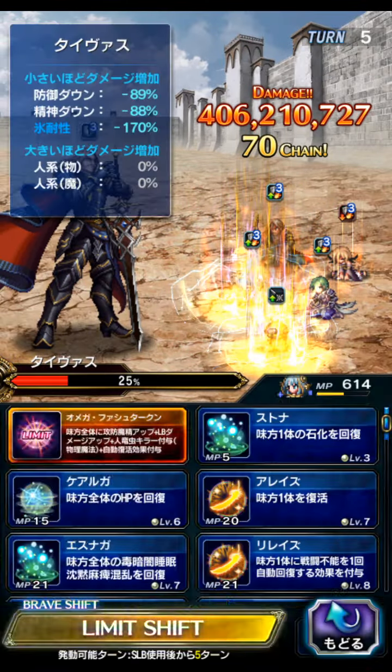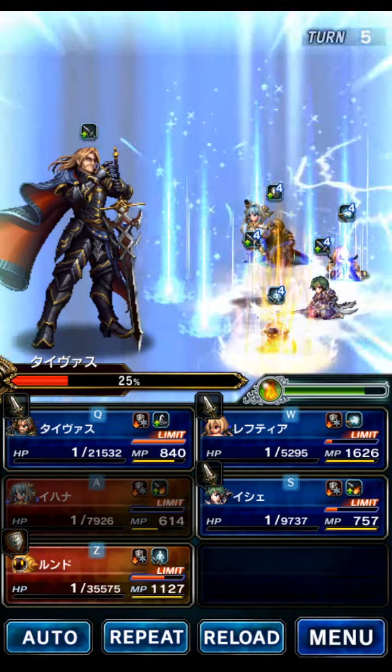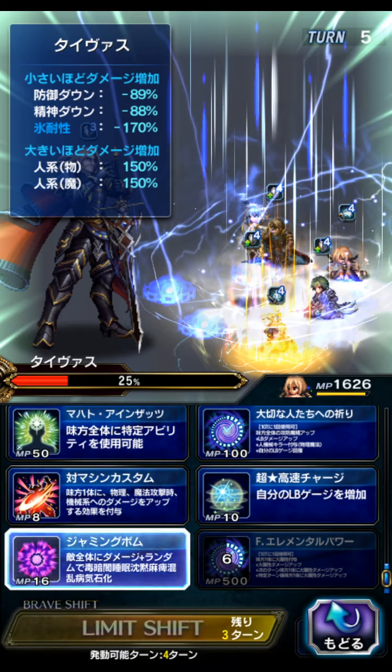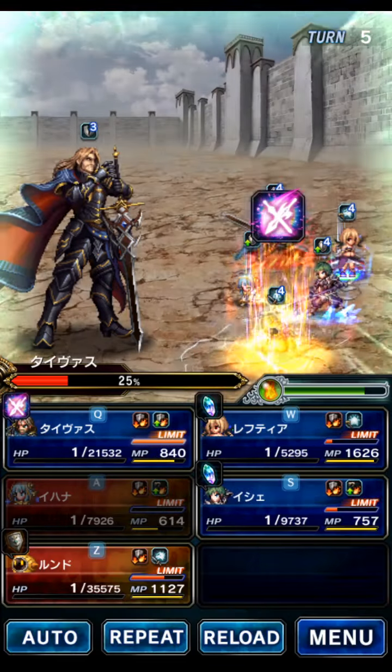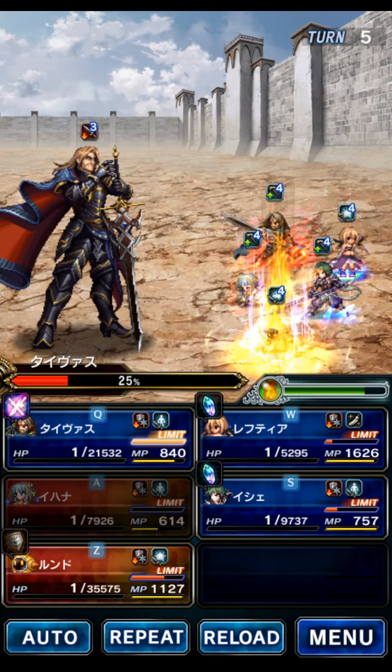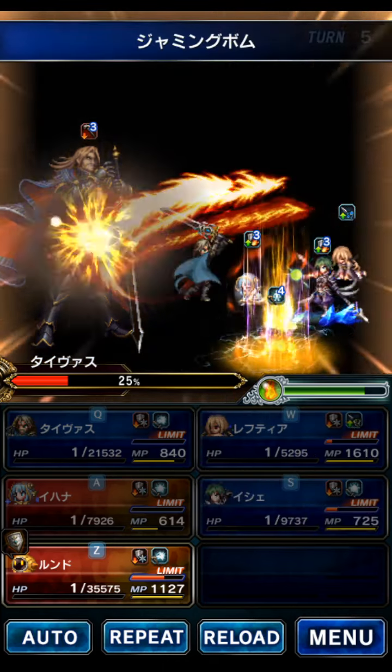And now we're going to kill. So we're going to go ahead and use Ihana's LB just because. We're going to use the Lid and Jake STMR on the back row, and we're going to use Tyvis to cap again. And this should be the end of the boss. So we're going to do this. We're going to wait, chain it up.